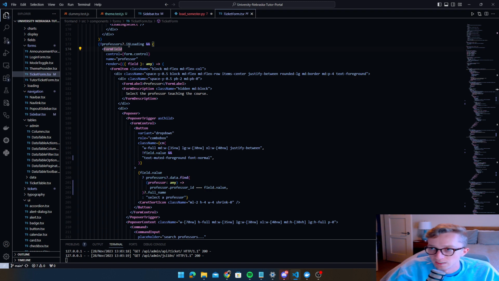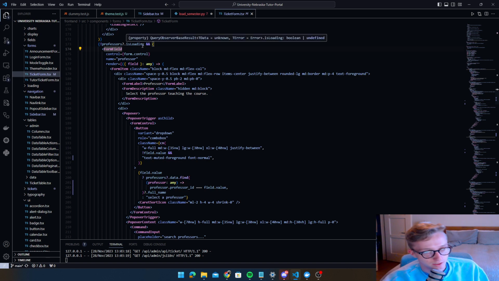So if it is defined, is loading. So this is saying that, right? I assume everyone knows how to read Boolean statements like this, but this is saying if it is loading, right? If professors is not undefined, so professors is technically a promise from a request. So if it is defined in the sense that the promise has returned something useful to us, and we're actually using something called TanStack Query, so that's why we can use is loading. We don't actually have to manage that state ourselves. Really great. It's a global state manager. It's amazing.